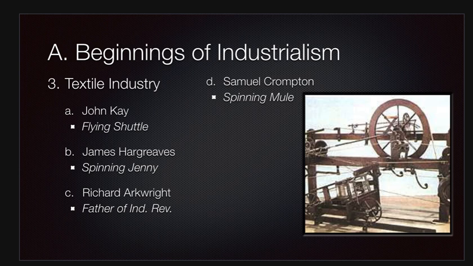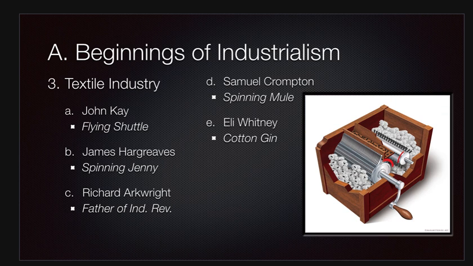And this sparked the desire and the demand for more cotton. Well, where are they going to get it from? The slaves. What slaves? American slaves. So the argument can be made that had we not had such high demand for cotton, there wouldn't have been such a demand for slaves in the United States. It's not a great argument, but it can be made. And perhaps had that not been developed, perhaps slavery would have died out in the United States, but there's a lot of things that would not have happened either had we not had the spinning mule.